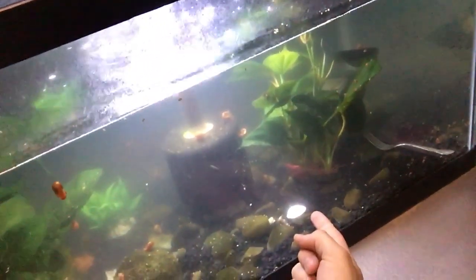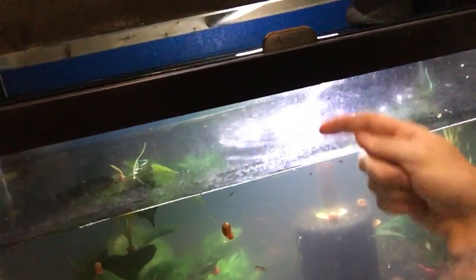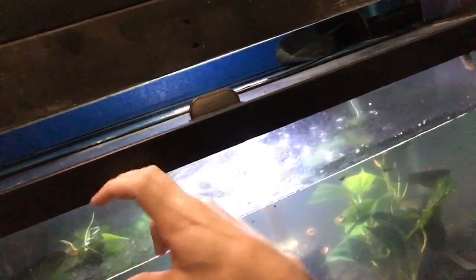If you're interested in breeding them, you're going to want to lower the water level about three inches from the top, and you want a really tight-fitting lid to hold the moisture in. When they lay their eggs — also known as clutches — this is what a clutch looks like. They're really weird looking. This tank is full of clutches on the inside here, if you can see.